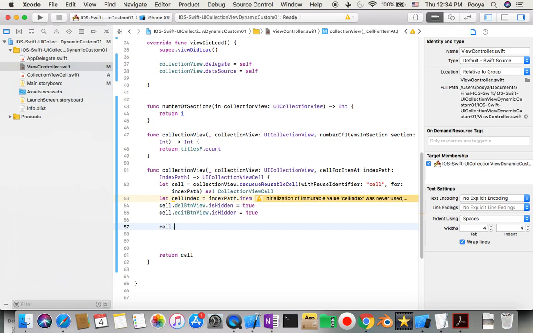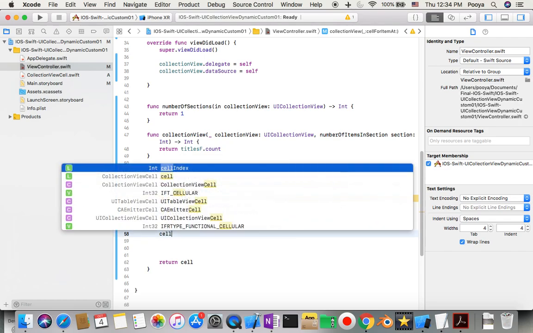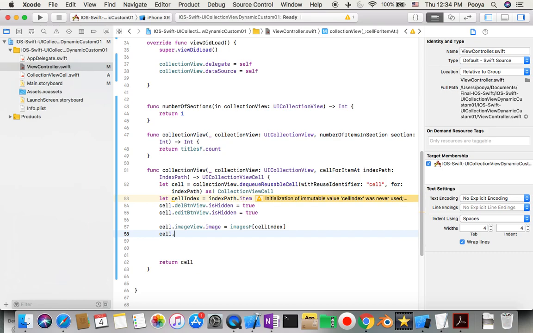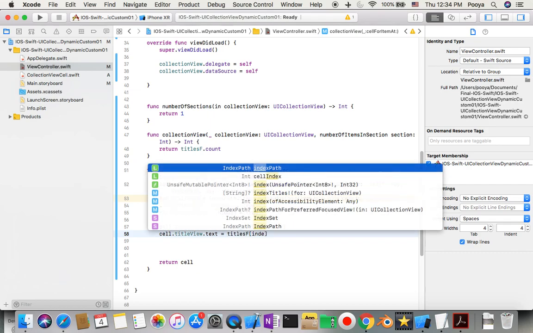So I just say cell.imageView.image equal image array at index, cell index, and so cell.titleView.text equal title array, and again index path.